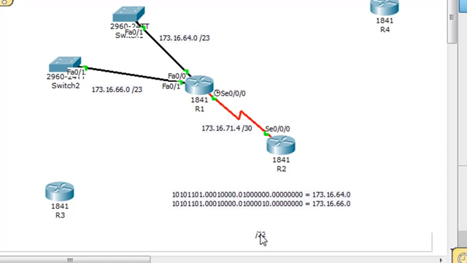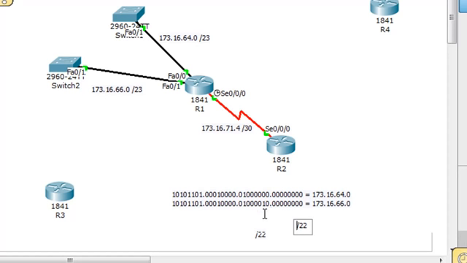/22. Okay, so the last common bit is the 22nd bit over here, right? And I'm going to do that again, /22. All right, so the last common bit is right here, 22, because this would be bit 23 and this would be bit 24.